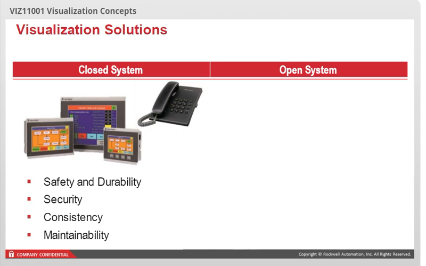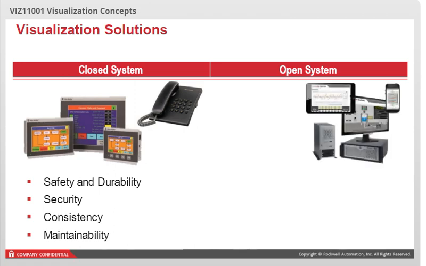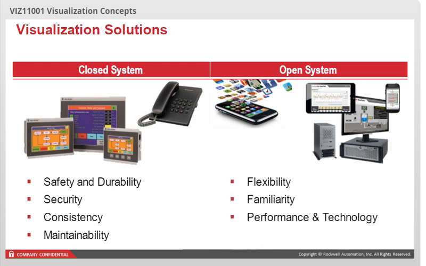In contrast to closed solutions, open systems provide multifunctional capability allowing for more creative uses. Today's smartphones are an excellent example of an open device capable of much more than simply connecting people verbally. These devices today are fully connected to the internet and social media. They store and play music, video, and games. Essentially, they have become an integral part of our daily lives. An open HMI solution in manufacturing contains a similar opportunity for flexible creativity and customization either on the plant floor or in a control room.